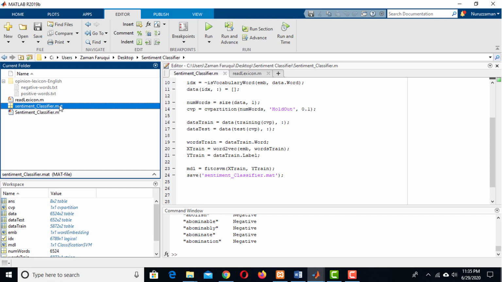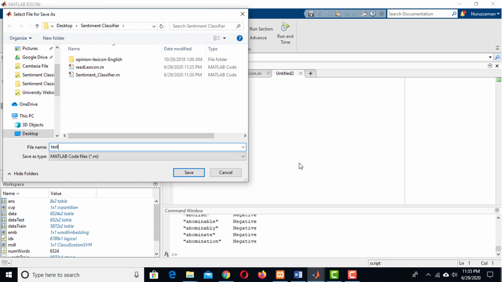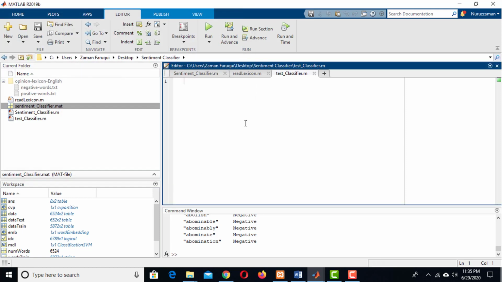It is time to test the classifier. Let's create a new script and save it as test classifier. At the very beginning, we need to load the structure.